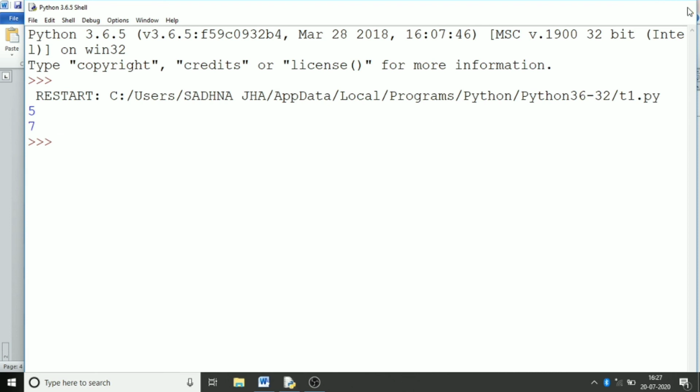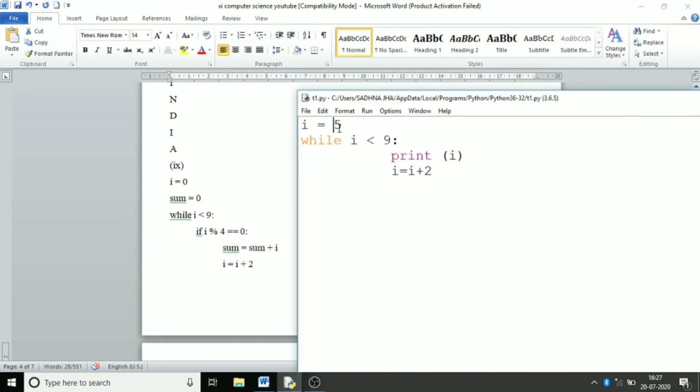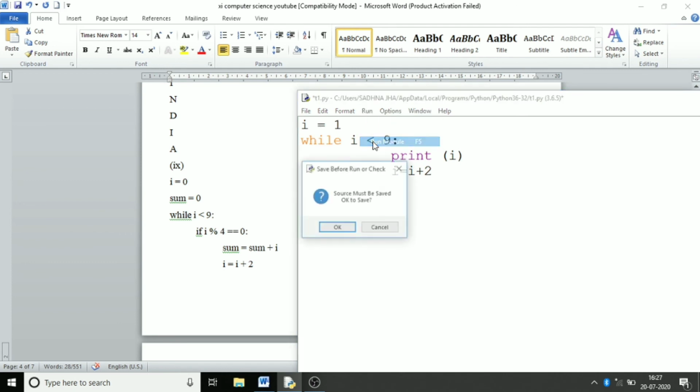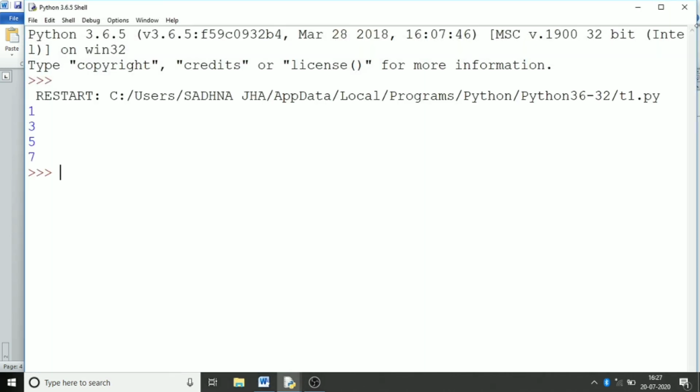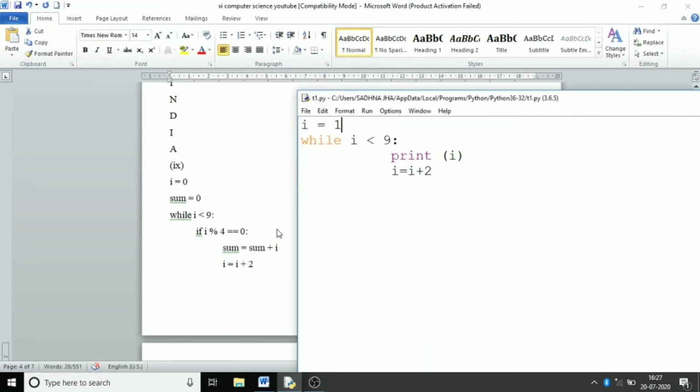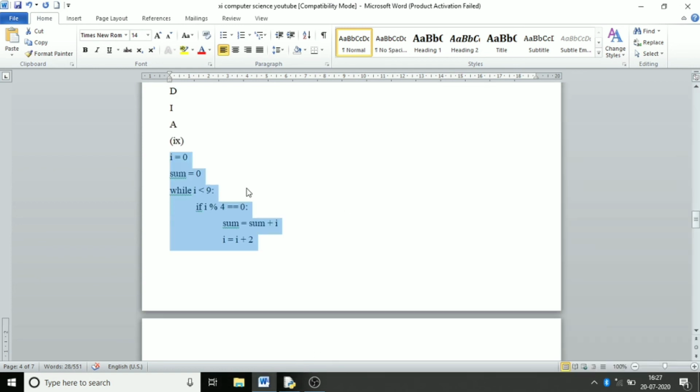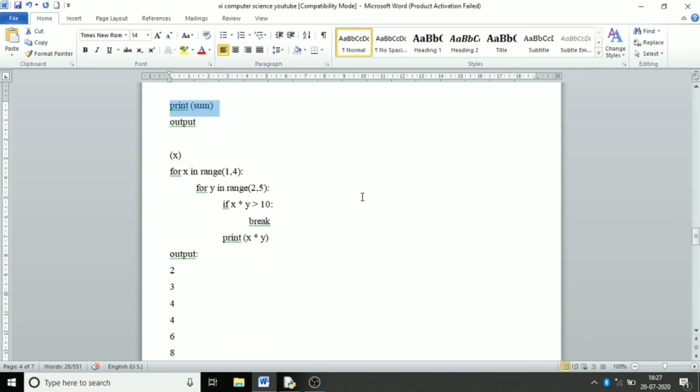So you can say 5, 7. Suppose I say here i is 1 and then I run this. You can say multiply like this. So this is my question.